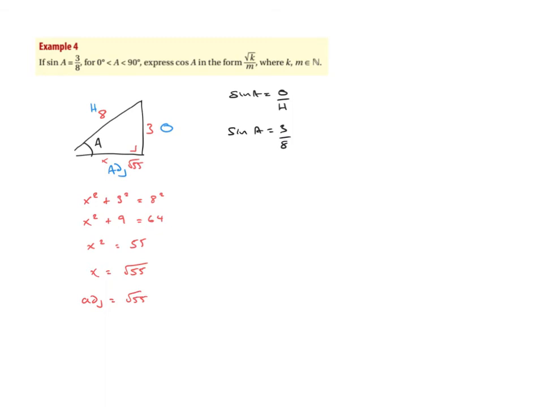It then says we want to find cos A, so find cos of the angle. Okay, that's not a problem. We know that cos A is equal to, well, this time it's the adjacent over the hypotenuse. We've just worked out the adjacent. So we have adjacent is equal to root 55, because that's the one we've just done here. Adjacent over the hypotenuse, which is 8, which now means that we know that in this particular question, k is equal to 55, and it also means that m is equal to the denominator, which is 8.